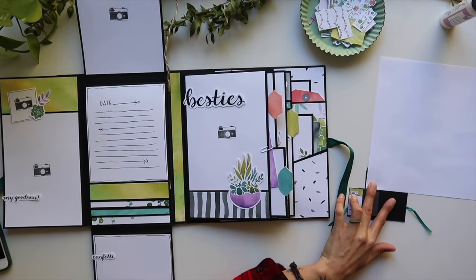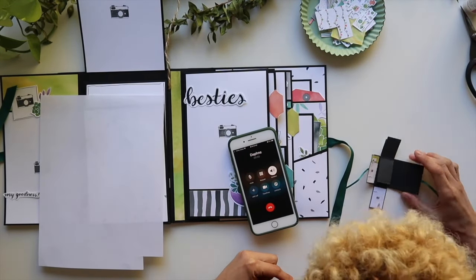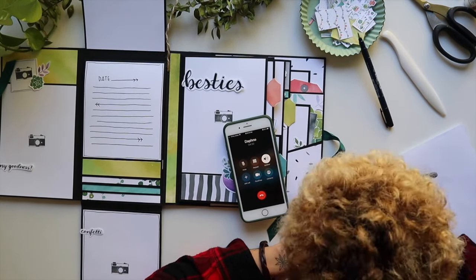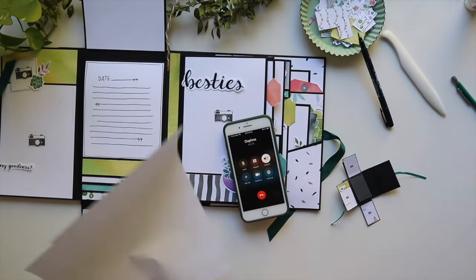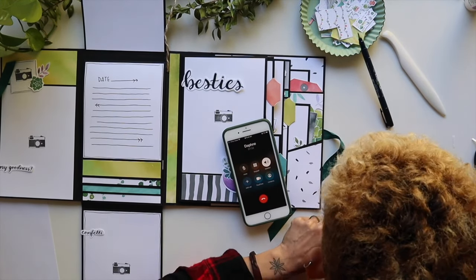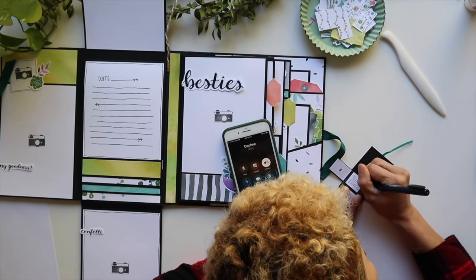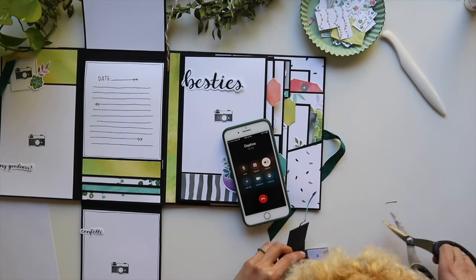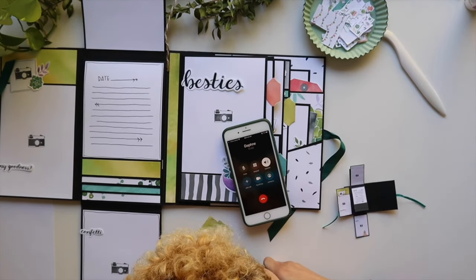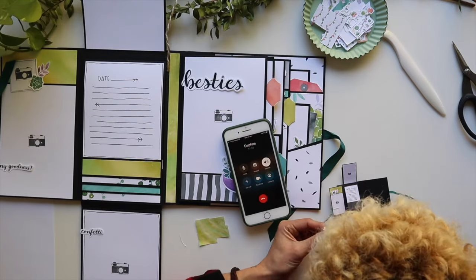Now I've got that whole entire waterfall little section opened up and I'm working on the interior little picture mats. Again, I went through the entire process of marking it up with my pencil, getting that nice thin copy paper out so everything fits in there beautifully. It was grab a pencil, put it down, grab a marker, put it down, grab a piece of paper, put it down — over and over again. Working with these tiny pieces, sometimes I had to rip things off. I wanted these little sections to be little journaling spots, just like on the original book. These waterfalls are always customizable — we can put pictures on the interior of the waterfall or even on top.